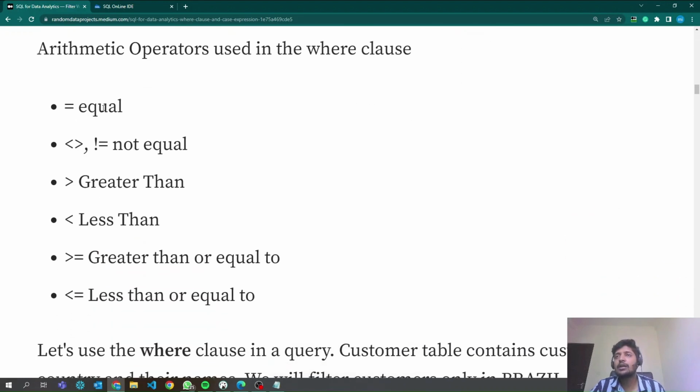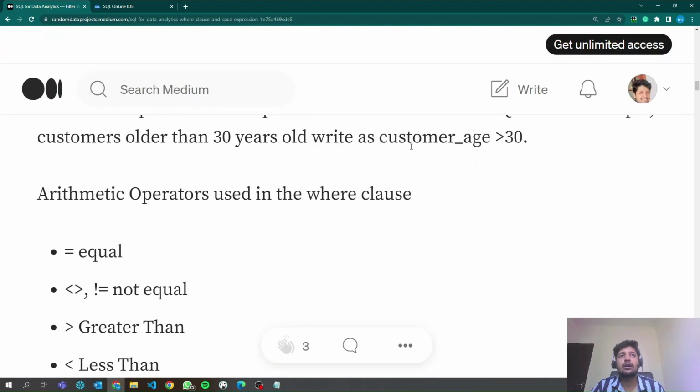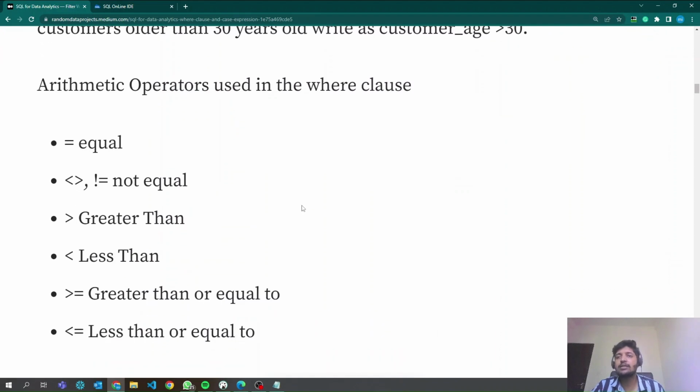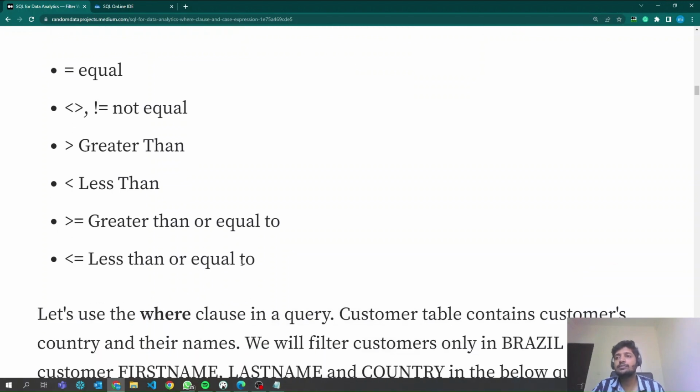You can use equal to make something equal to a given value in a column, not equal, greater than, like previously here, greater than this age or less than this age, greater than this item's buying price, greater than or equal if we need to find the customers or any set of values which is greater than or equal to that value, less than or equal. So always remember the greater than or equal value comes before the equal sign.